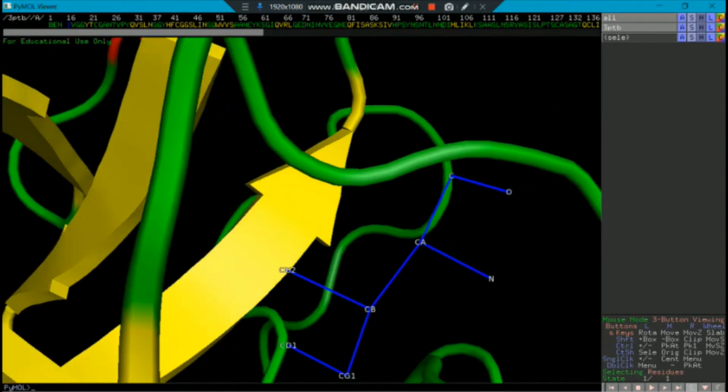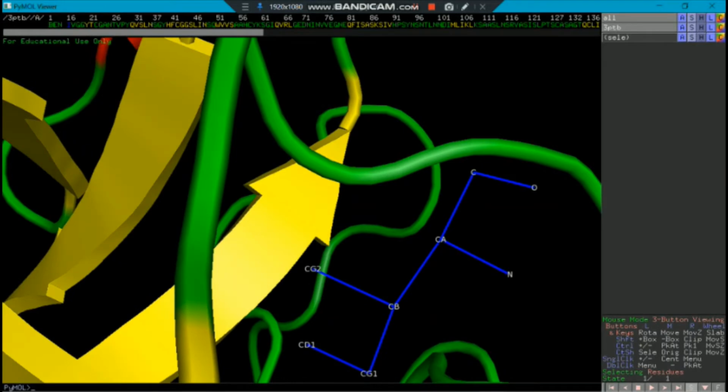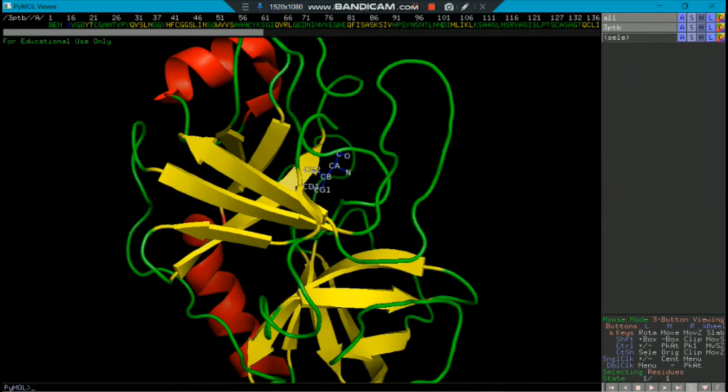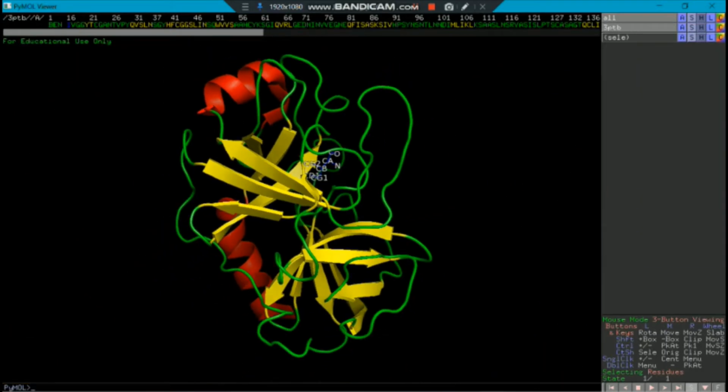Similar things could be done for valine. So what I wish to do here is for valine, I would just like select the valine with a similar procedure what we followed in the case of isoleucine. So valine is the second amino acid which is visible from the sequential order, and I would select valine and then color it by some coloring scheme, say pink, and then measure the distance between a certain atom of valine and another atom of the first amino acid. So likewise, we could actually measure the distance between the first and the second amino acid.